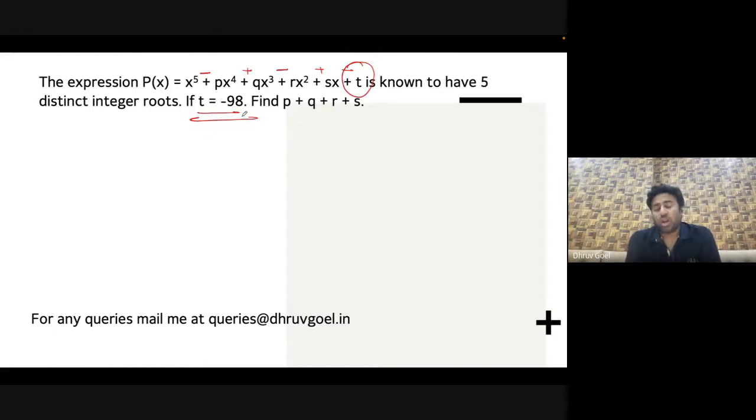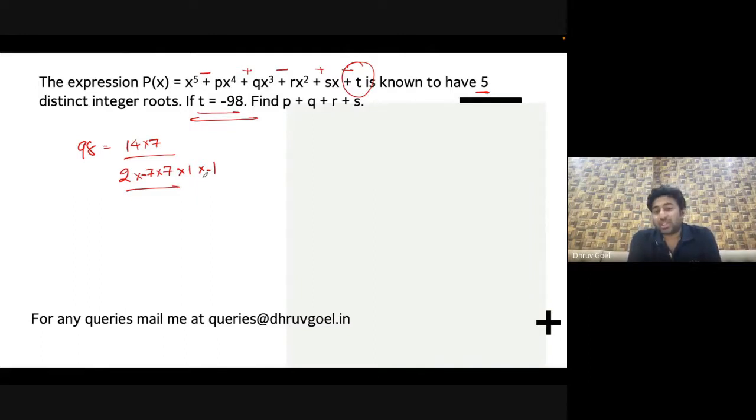Yes or no? Okay. Now, if I know that all of my five roots are distinct roots, and the product is 98, the first thing that I should do is what? I should break those roots. So 98 is nothing but 14 multiplied by 7, or I would say 2 into 7 into 7. Now, what am I having? I'm having five distinct roots, and the product is 98. That means I have to multiply this by 1 and 1. To make them distinct, I need to make one of the numbers minus 7 and one of the numbers minus 1. Now I can say all these five roots are distinct roots.